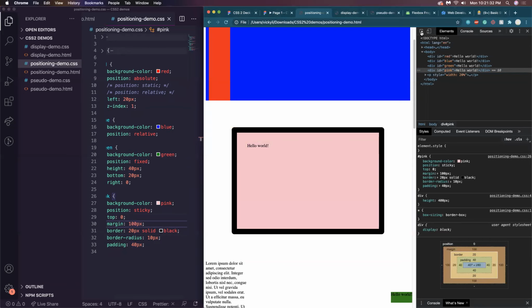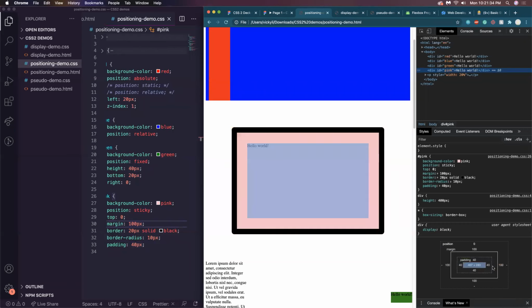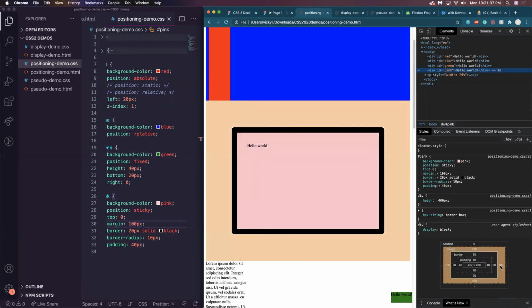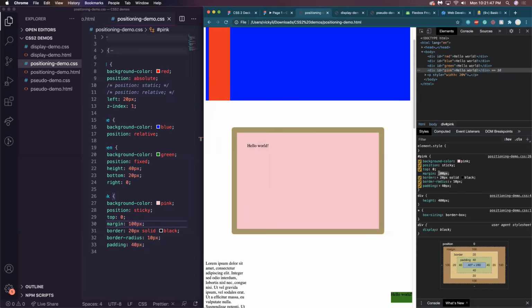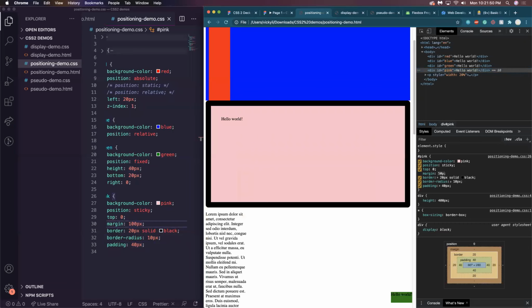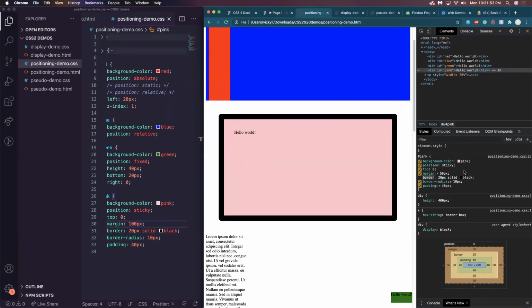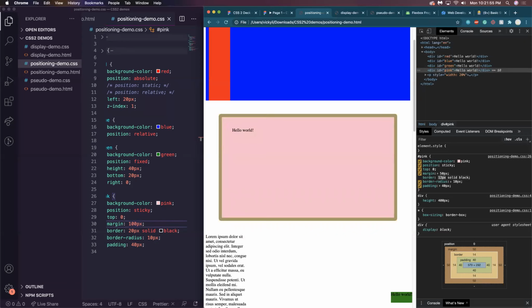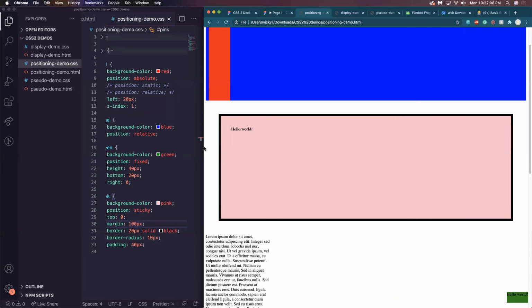So this is a really nice way to not only see what exactly is going on here. If something is not the right size, you can say, oh, the margin is why there's a problem, or the padding, right? And another nice thing is that you can go directly into the style and, let's say I want to give it a smaller margin and see what it looks like. You can do that in here as well. It's just a nice way to test what is wrong with whatever you might be building. But yeah, that is the box model in a nutshell and how to conquer it in the DevTools.